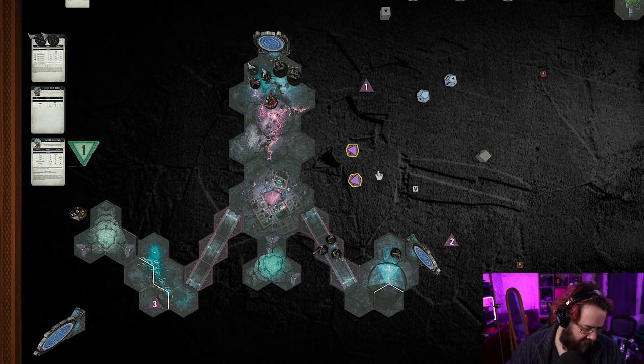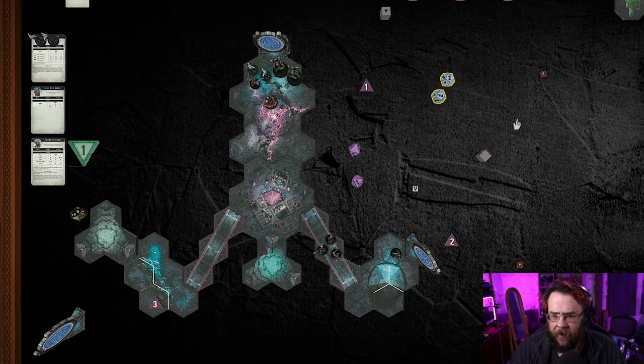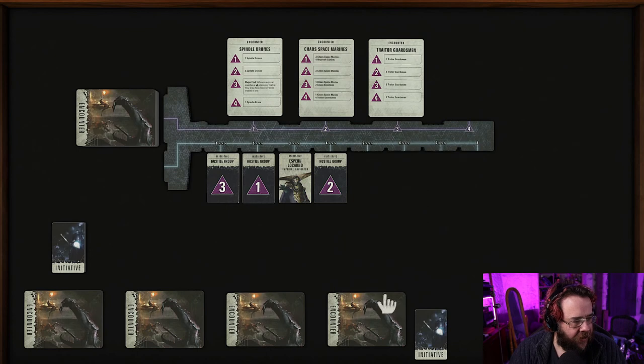That's a miss. And he gets to do it again. Ooh, critical wound coming in, possibly. Or not. Everything is fine. All right, so that is card number... Oh, wait, it was... Yeah, no, three was correct. That was the traitor guardsman, so get rid of them.